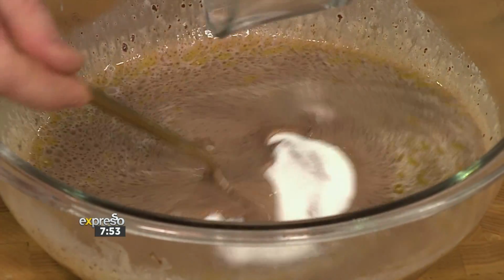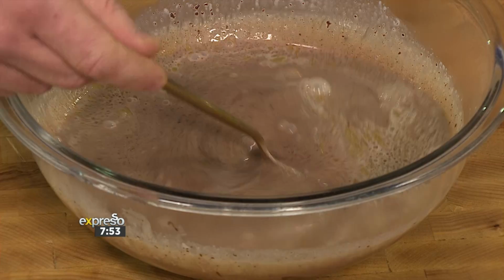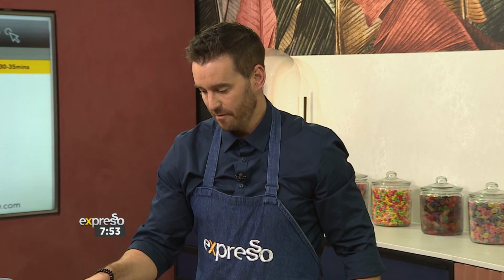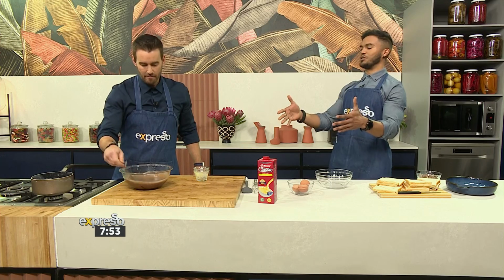You got your butter, more butter, more butter. And then our caster sugar is going in as well. And listen, this is a dessert, eh? We didn't come here to play. This is the day of chocolate. We've got to celebrate, so we've got to do it right, if you're going to do it properly. And I know Mzansi has a lot of chocolate enthusiasts that are waiting for something like this to tickle their taste buds. They've probably ticked every chocolate box you can think of, except for this.